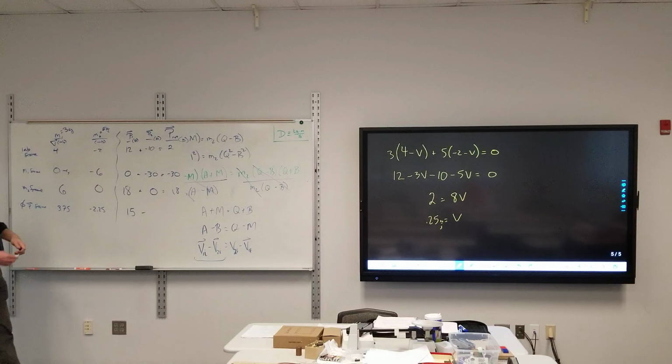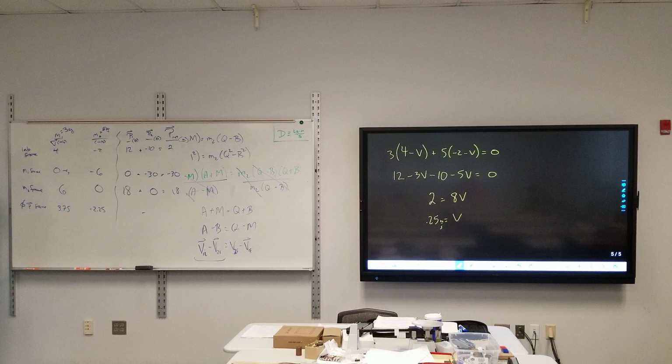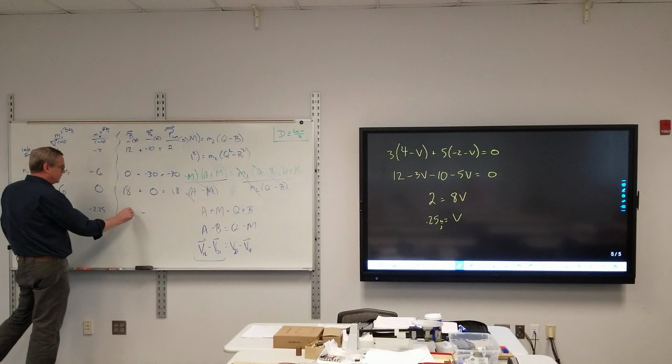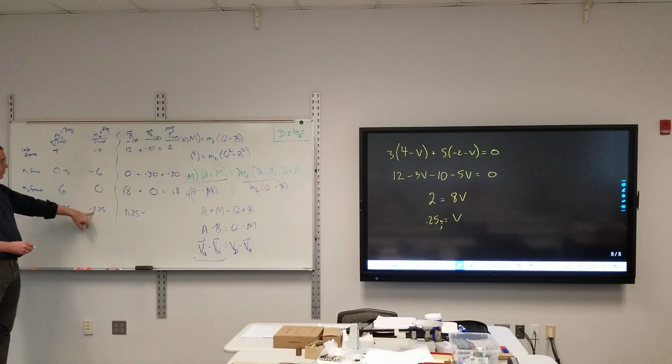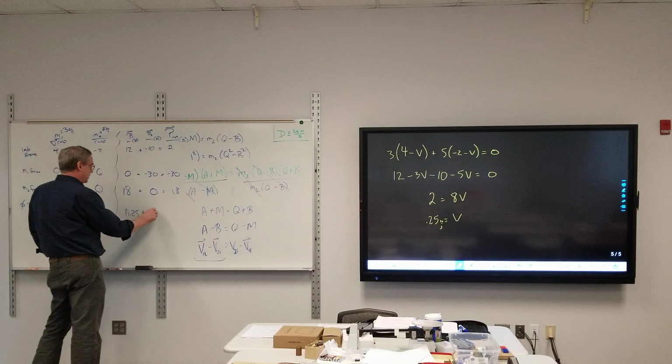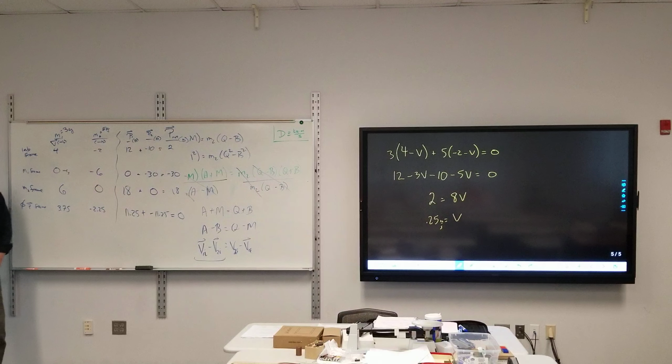That times 5, why is this, something's off? Oh, because that's not 15. I multiply times 4, not 3. The mass is 3. 10.5, 11.25. And then 5 times that. Well, 5 times 2 is 10, 5 times 1/4 is 1 1/4, so plus -11.25 equals 0. All right, that's what we're looking for.